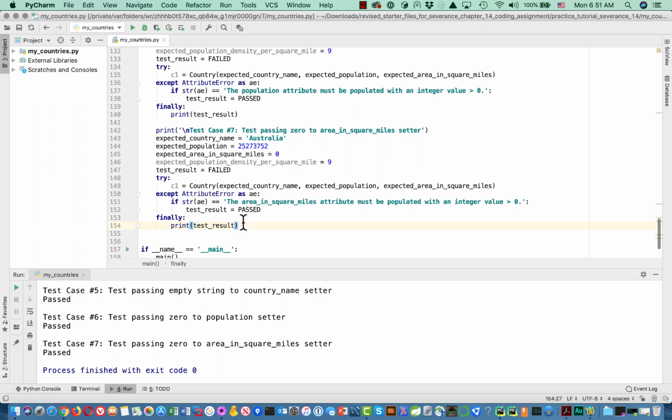This is the style of test that works in a unit testing framework, but your unit tests go in another module, and exactly where they go, what that module's called, and exactly how to run unit testing frameworks, that's something you either learn on your own later or that you'll learn in some subsequent intermediate Python course.